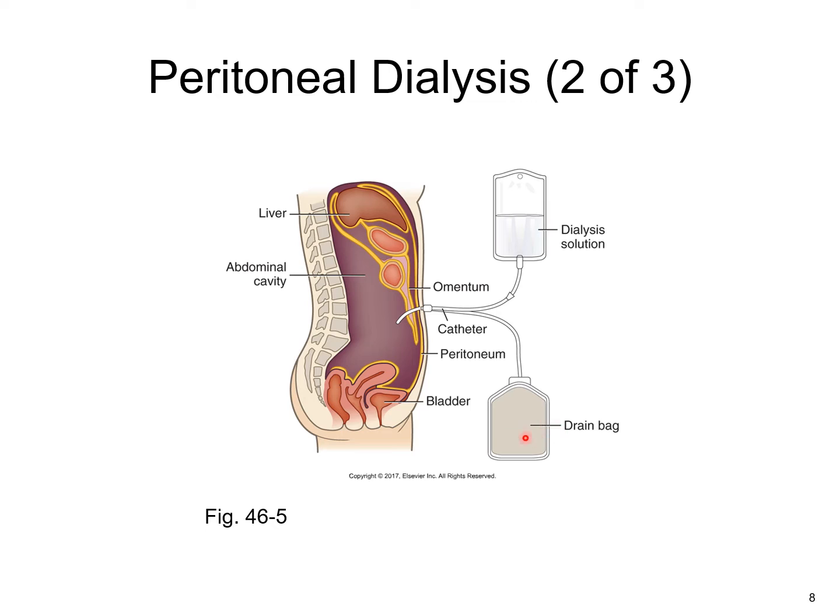The output really should be kind of straw colored looking, nothing funky. You're really paying attention to what is coming out. It shouldn't be cloudy, and it shouldn't be dark. It shouldn't look funky. If it does, you want to get a sample and send it for culture and sensitivity (C&S) to make sure there isn't an infection.